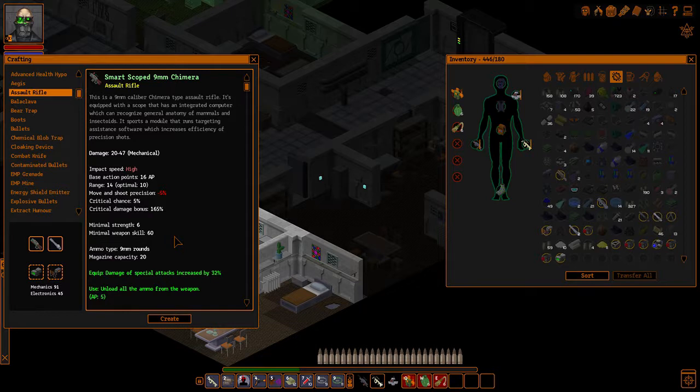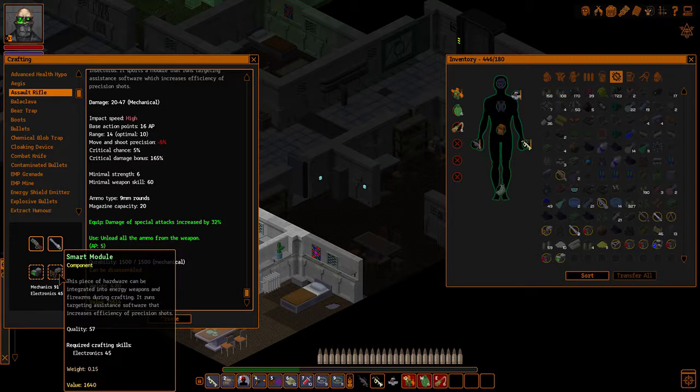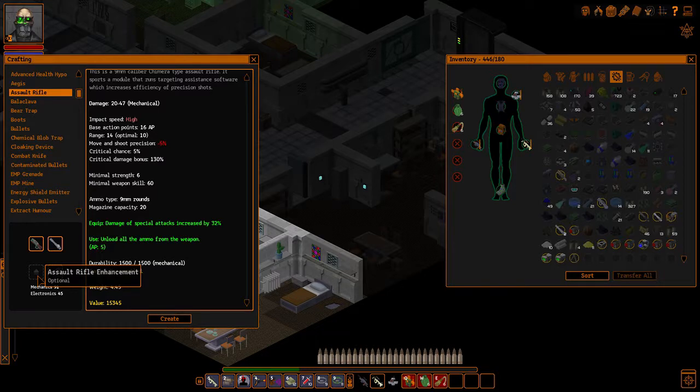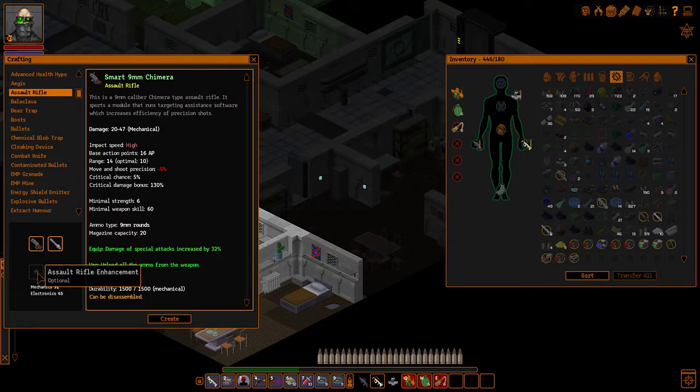Now, what does this actually do? This anatomically increased my critical damage bonus significantly. Is it what that appears to do? And this increases special attack damage. So what if I... Ooh, bipod. That gives me just generally better precision, I believe. Precision plus 10. Yeah. Can't have two smart modules. Normal scope, precision plus 6. Muzzle break, extra burst shots. And that's all that does.